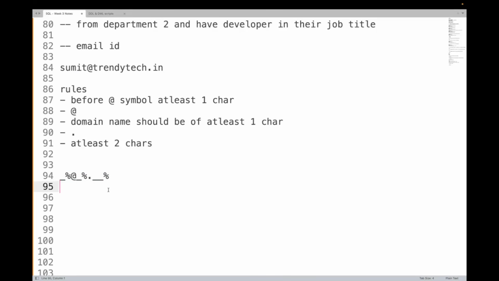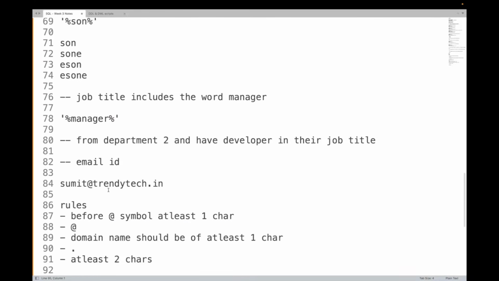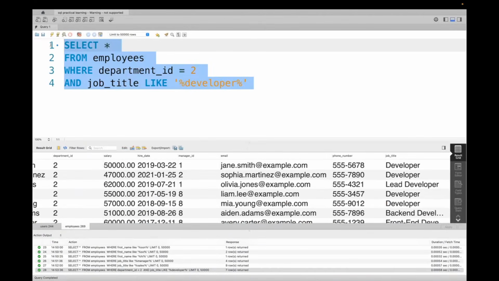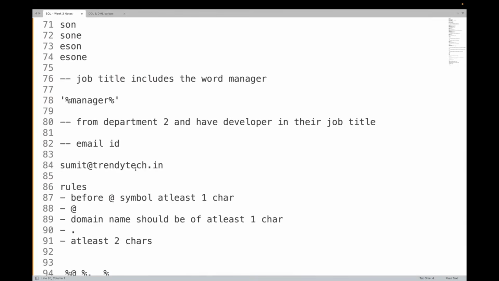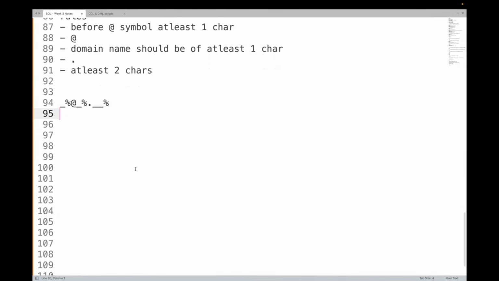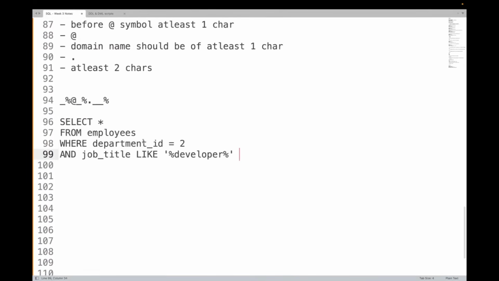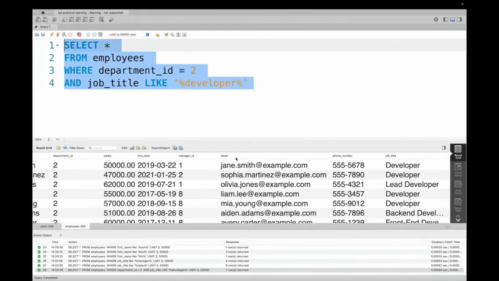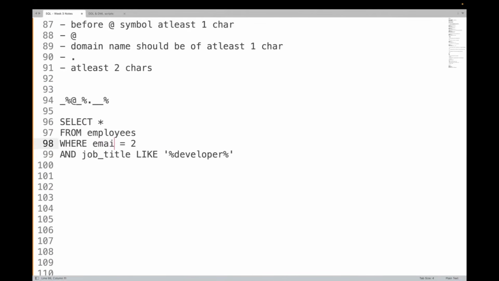Now if I have to write the query, I'll just take from here. Select star from employees where email like, and you can see this, I give it in single quotes.